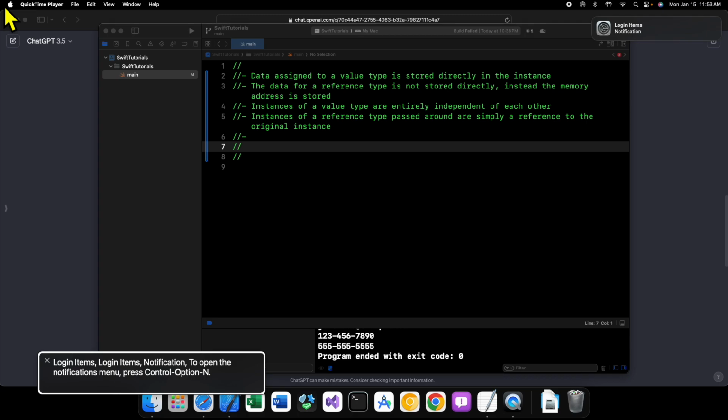Right. So that is pretty much the difference between reference and value types and how they interact with stack and heap memory. There are not very many differences, but they are very fundamental differences, and it's very important to understand them before we actually talk about classes and structures in earnest.